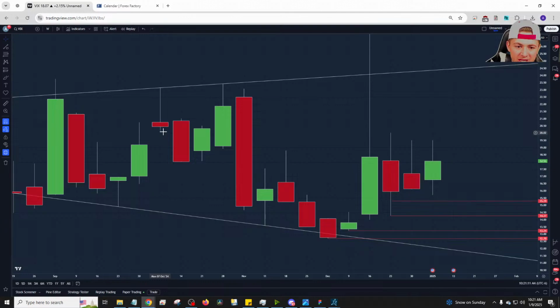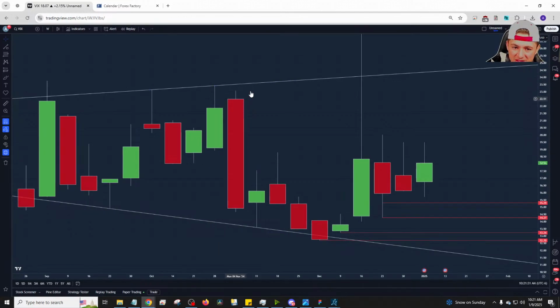Like if you have a shooter week on the VIX, that's really good for indexes. When the VIX goes down, indexes normally go up, right? Because the only way the VIX goes up is if the indexes are falling, for the most part. So when this starts coming back through the range, we know the volatility is increasing and we know it's trying to go there, right?